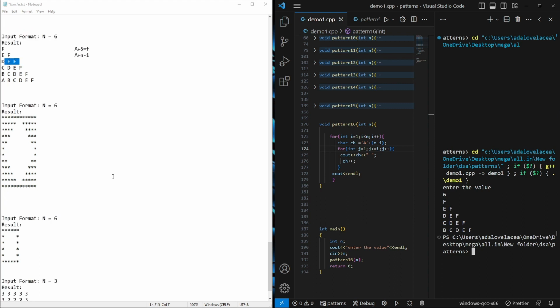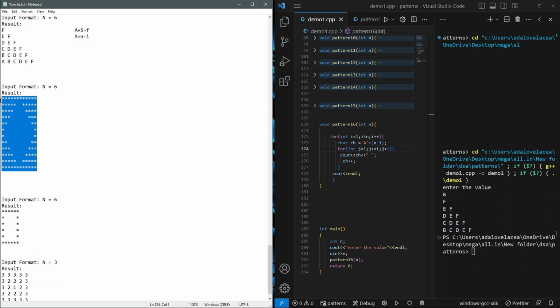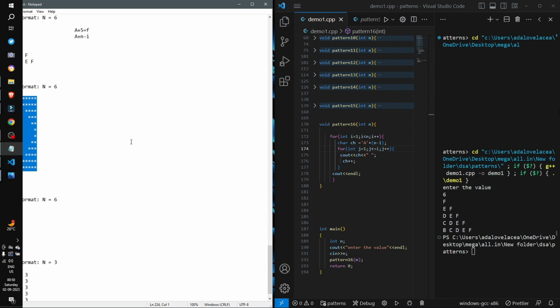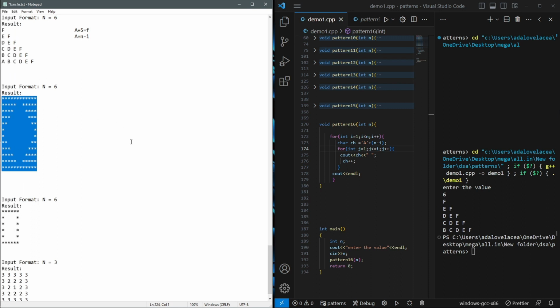So let's quickly move to our next question. In this type of big question, after seeing it, you don't need to worry. Just look at it very carefully. Here you can find the symmetry: a half, and the mirror image of this is printing upside down.